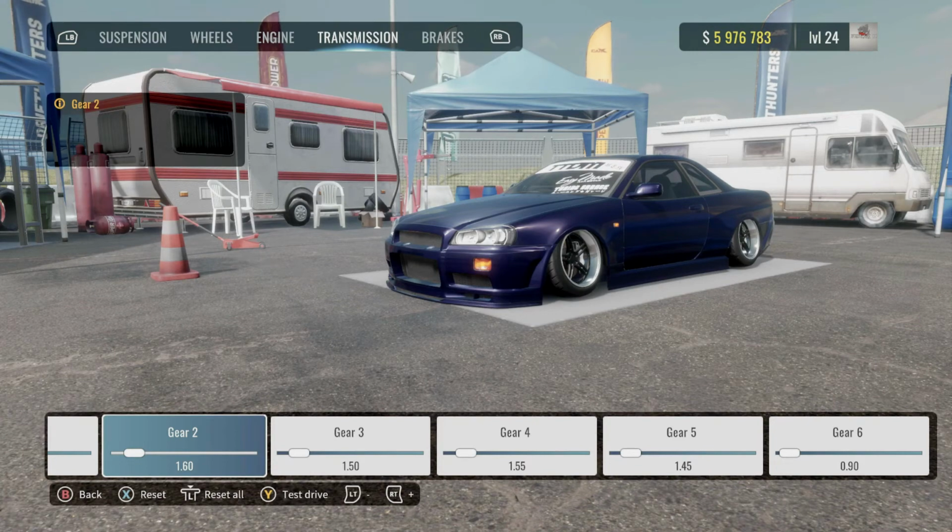It will drift Red Rock nice and easy, nice and smooth as well. No red banging, nothing like that. So gear 2 is where it's at, bro.